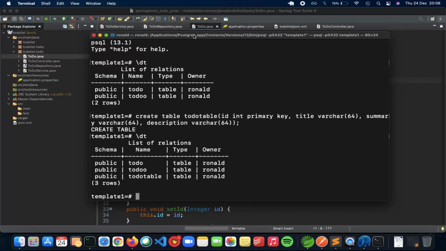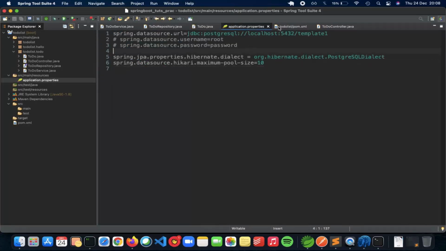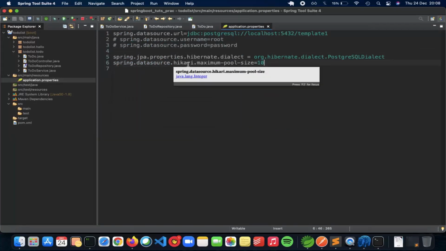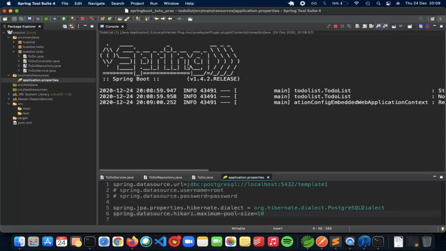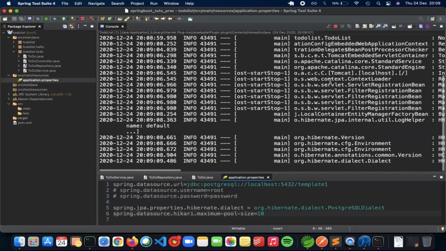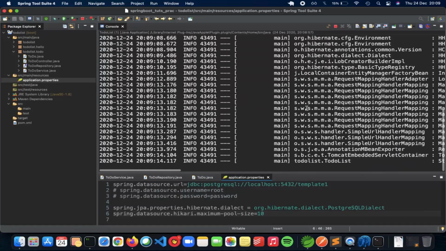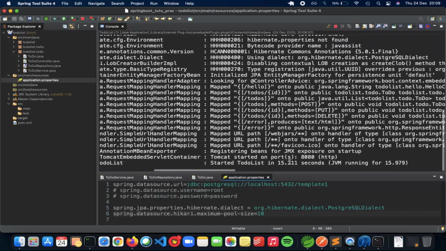So now that we have made our todo table inside it, make sure that the name is also the same here to map it to your object, which is called object relational mapping. This is ready. The form is ready. We don't need the controller now, and all you have to do is now run your Spring API, and let's see whether it has actually started our implementation of connected PostgreSQL successfully or not. As you can see, this server is spawning up. No errors so far, so we're good to go. And yeah, we have started the to-do list server.